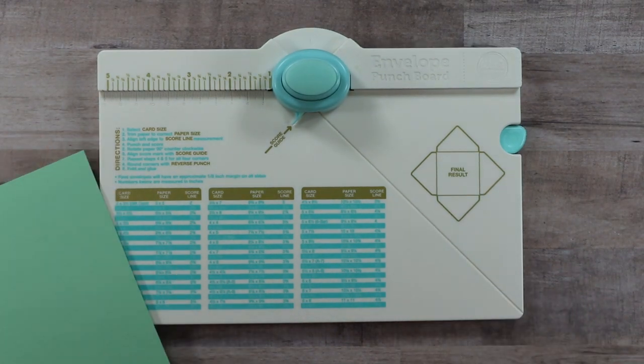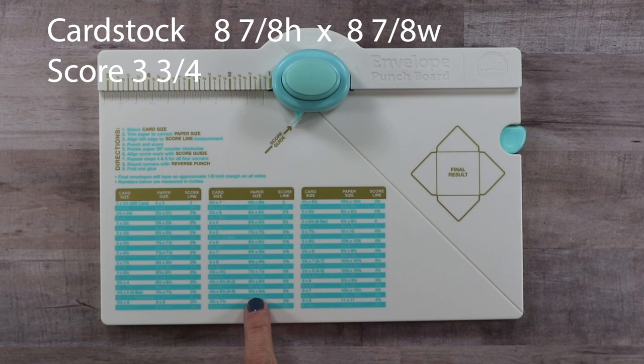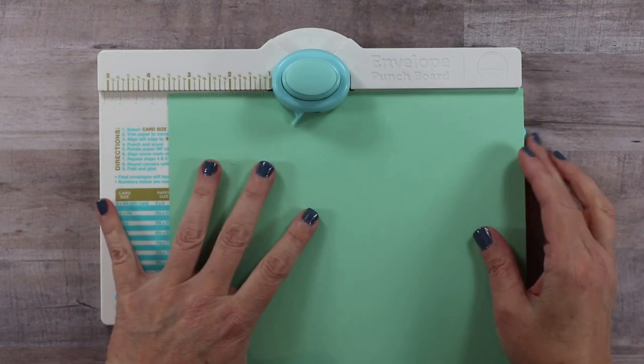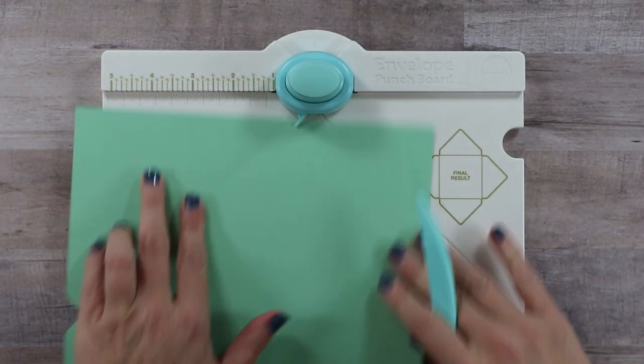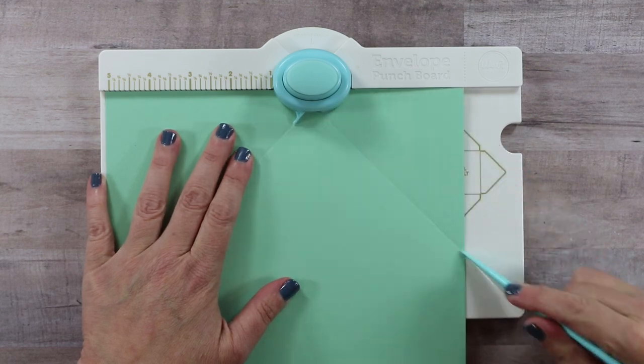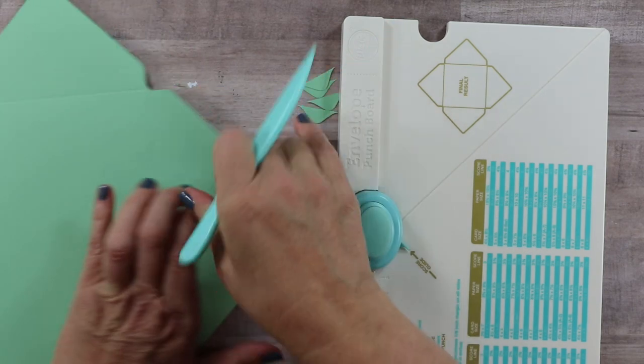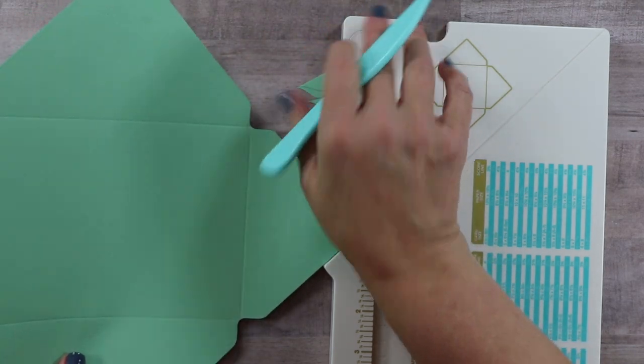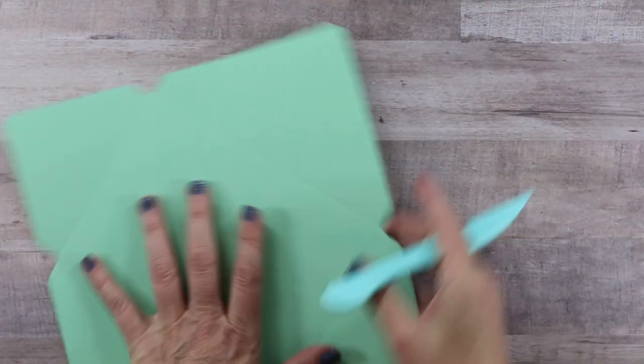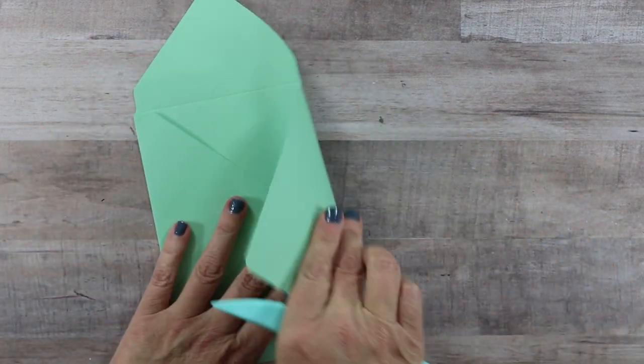For the cover we're going to need two envelopes. I'm just going to use this envelope punch board. I'll follow the chart here—it directs me to cut my paper to be eight and seven-eighths by eight and seven-eighths, and then score it at three and three-quarters. So I'll just punch that and add my score lines and repeat that process till I get all four sides done. I'll flip over my punch board here and then just round off those corners to give it a nice finished edge. When I get those done, I do want to crease my score lines and then run the score tool over it so that we can reduce a little bit of that bulk.